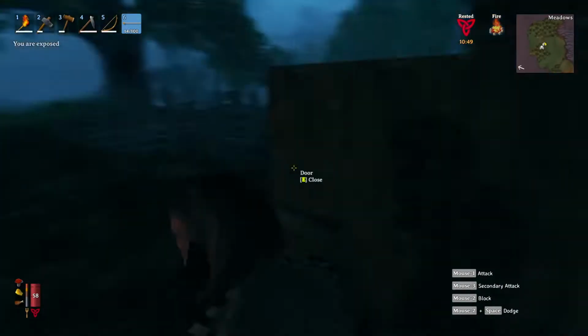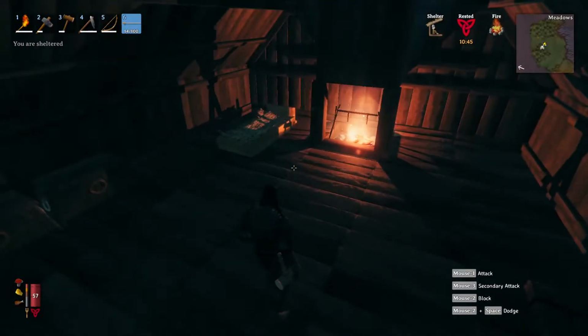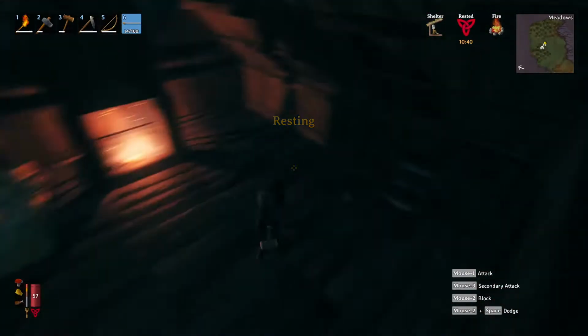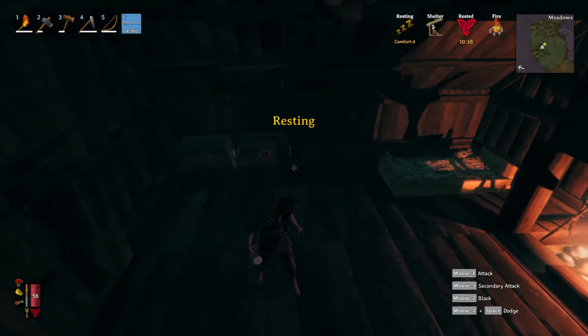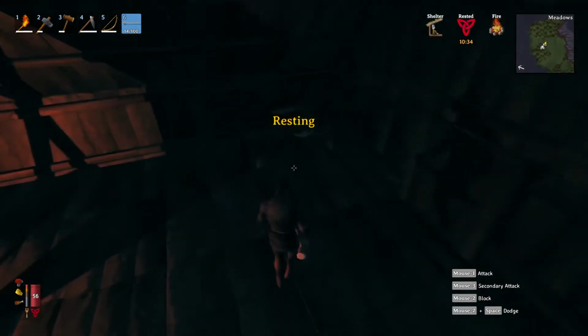Now we've got a honey thing. So our next objective is to maybe catch another boar, and do a nice bit of hunting, get some stuff for some leather armor, etc., and go and fight our first boss.